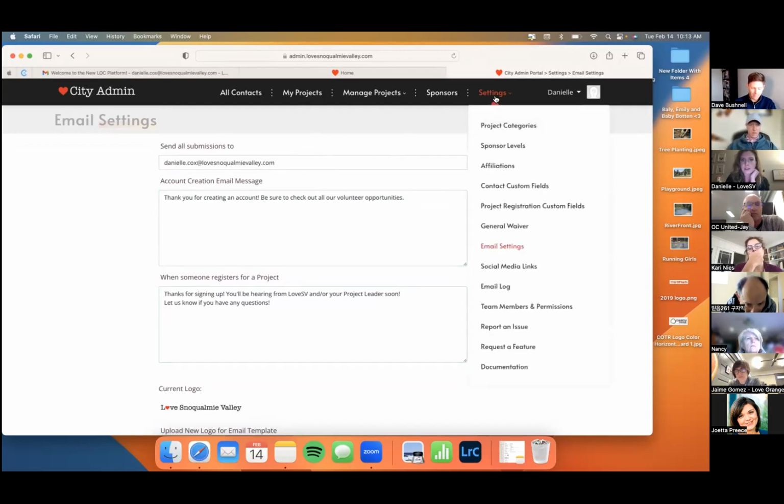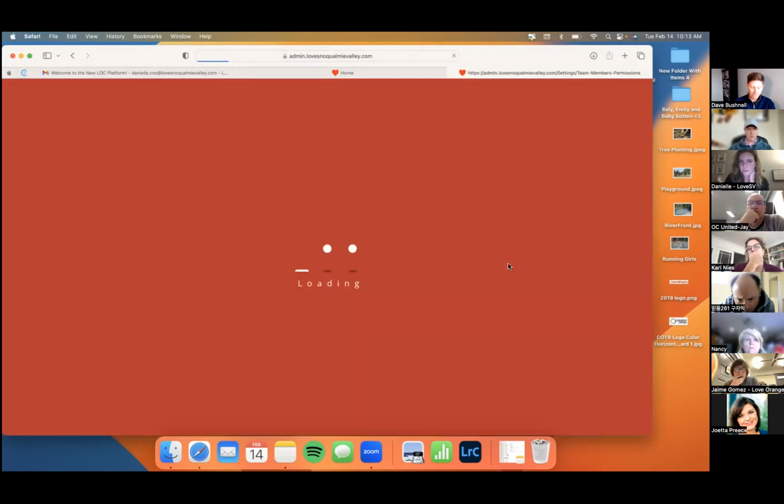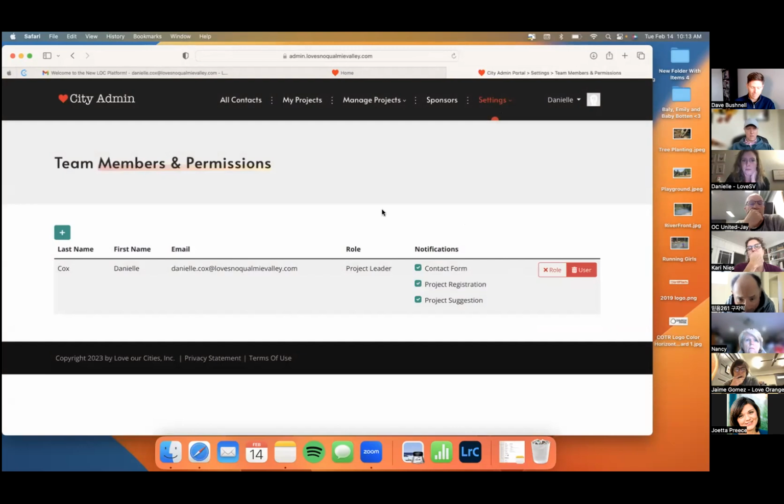Then I'm going to go into settings again, and I'm going to go into team members and permissions. Right now I'm the only contact in our system.